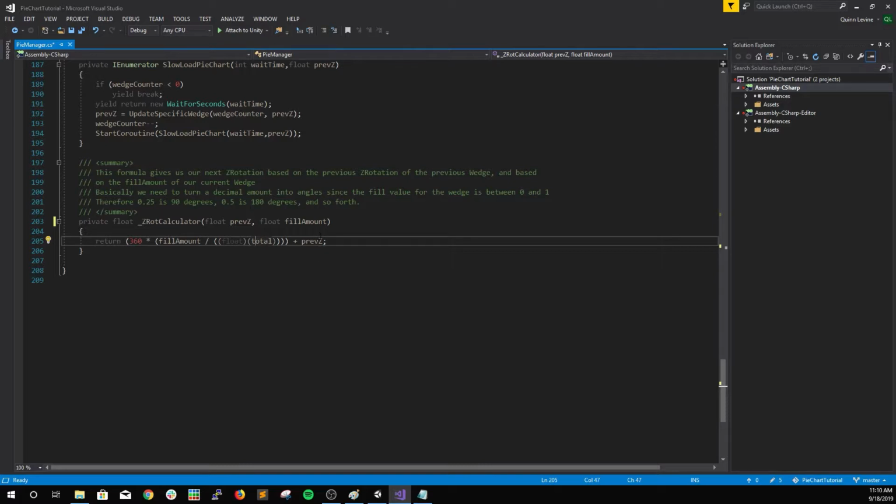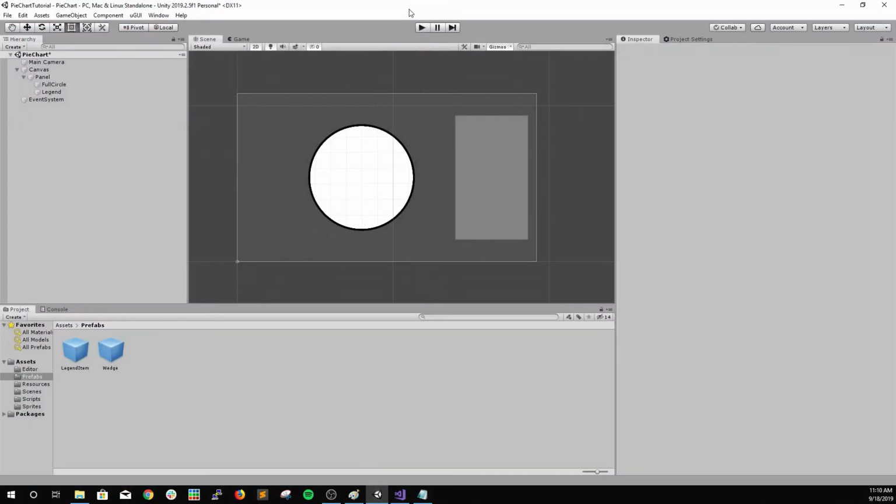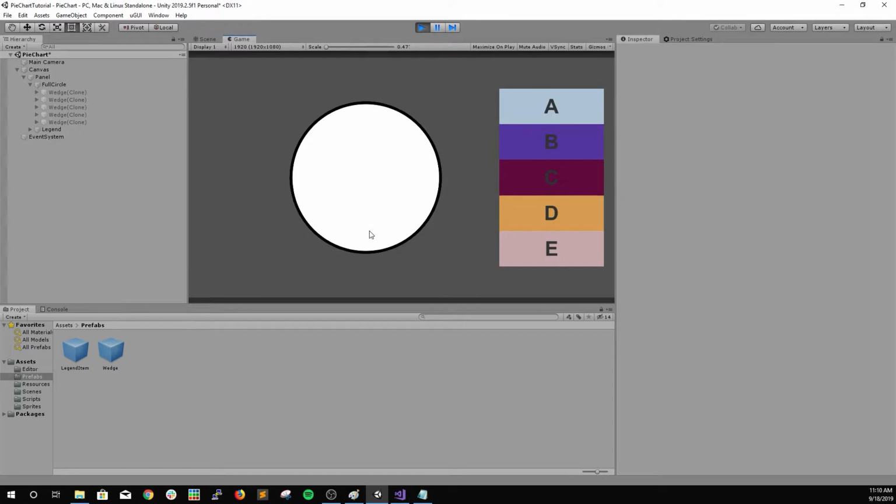We're adding prev z because if we were to look once again how this works, to know where to place, say, this, to place D, the D wedge, we need to add the degrees from E wedge and then whatever more degrees to make sure this lines up at the edge here.